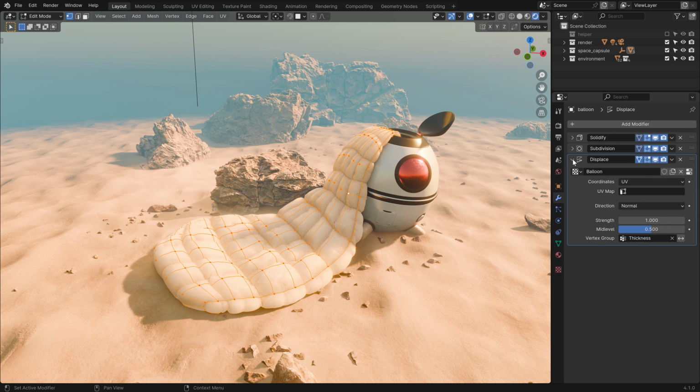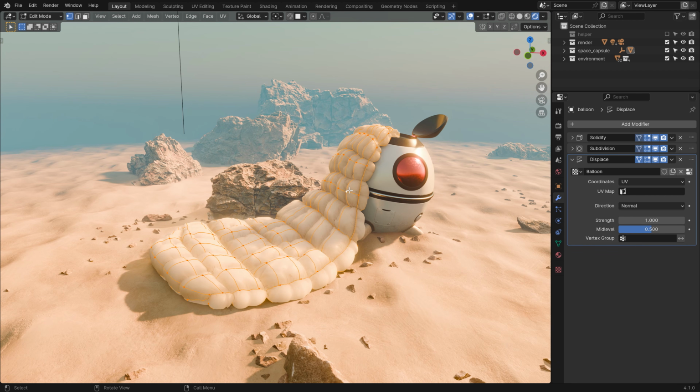Here in the displace modifier, for example, we can see this vertex group field, and whenever you see an empty field with this little icon here, you can click inside and pick a vertex group from the vertex groups which you already added to the object. With the little X you can remove vertex groups, and with the little arrow here you can invert the vertex group. And you can see without the vertex group the whole thing looks kinda weird, because this specific vertex group defines that the strength up here should be weaker than down here.